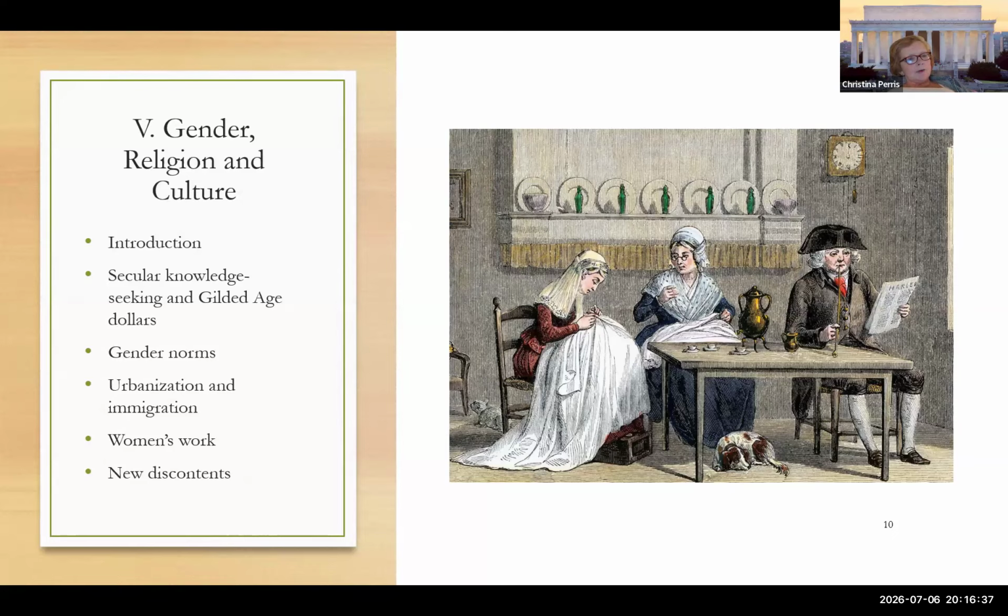Women vocalized new discontents through literature. We have Charlotte Perkins Gilman's short story, The Yellow Wallpaper, which attacked the naturalness of feminine domesticity and critiqued Victorian psychological remedies administered to women, such as the rest cure. We also have Kate Chopin's The Awakening, which, set in the American South, likewise criticized the domestic and familial roles ascribed to women by society and gave expression to feelings of malaise, desperation, and desire.